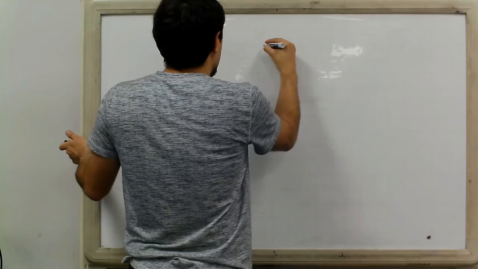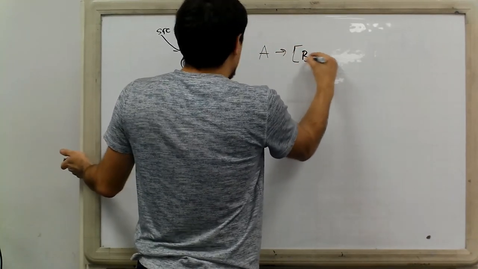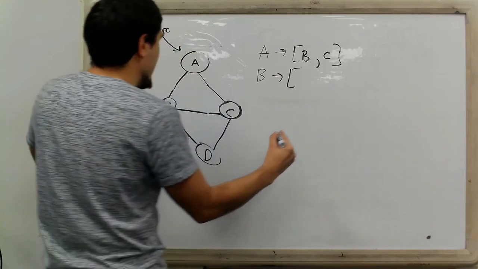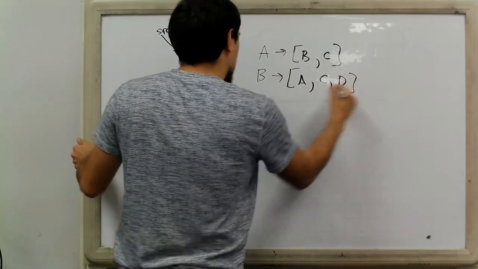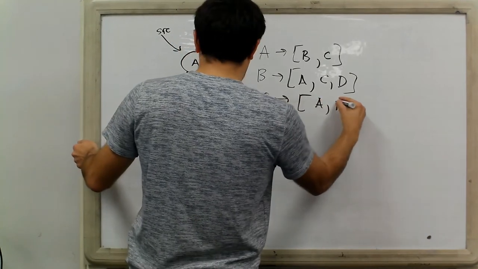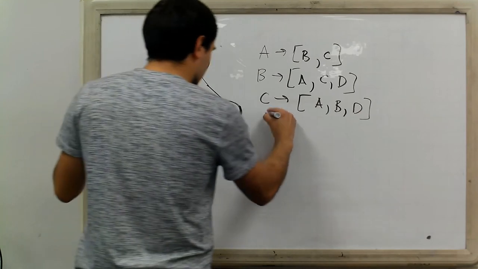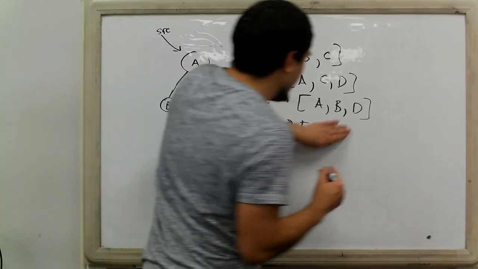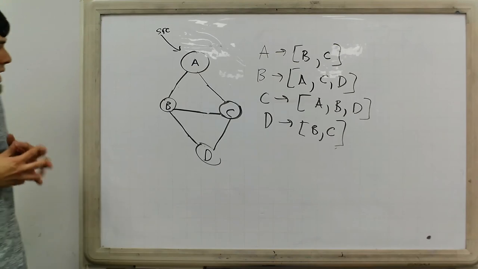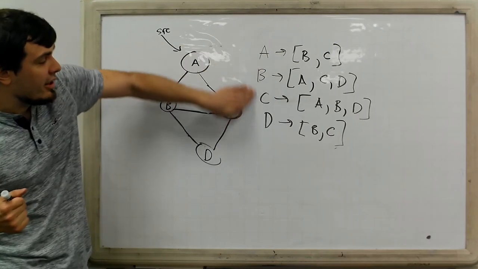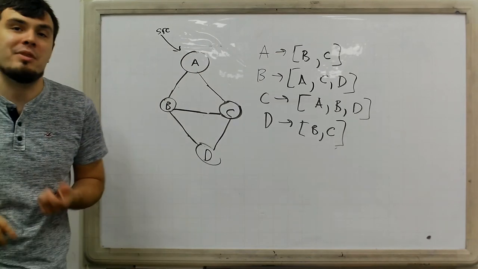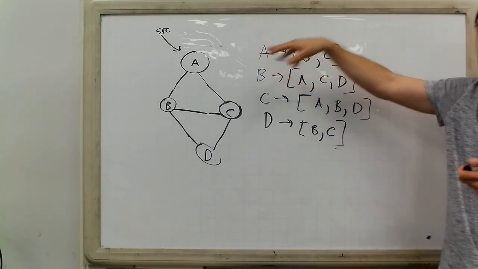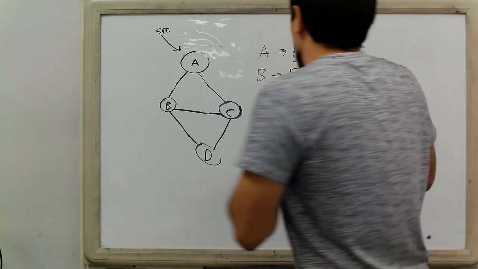Well, let's see. So let's say you have an adjacency list like this, B and C. And let's say for B, the adjacency list is A, C, D. Iterate through these in arbitrary order and maintain a hash map that basically, the first time you see a reference to a particular node, you create the node and you create the structure in the corresponding graph.